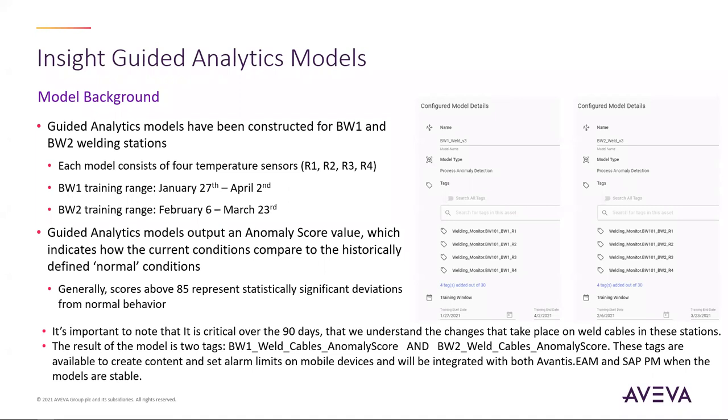Through the catches in the news feed, 4 different times in 90 days, guided analytics said, hey, there's a problem with this sensor, or this temperature is starting to go higher than the others. So it was looking at the relationship between the other sensors and what was normal and what wasn't. And there were 4 catches.